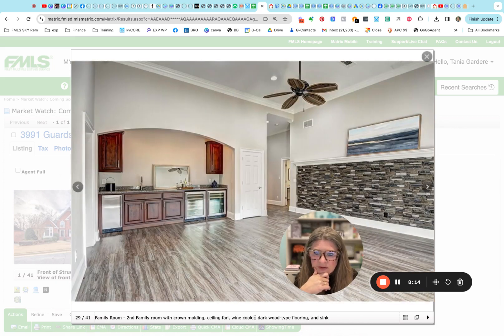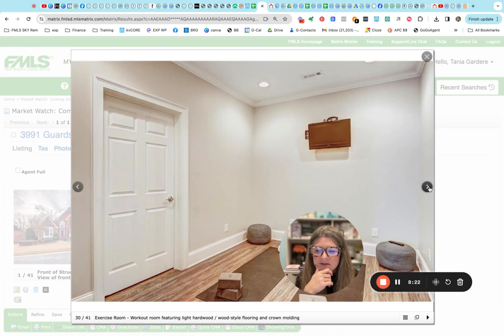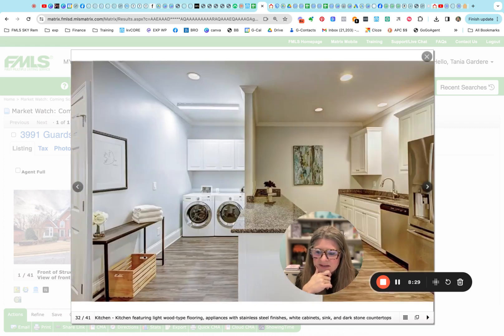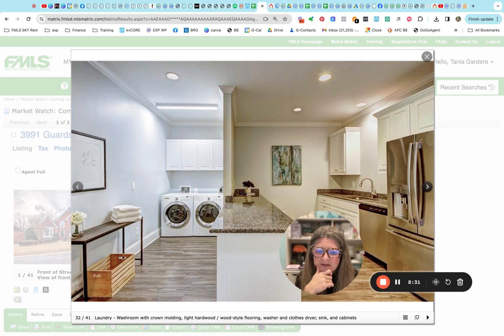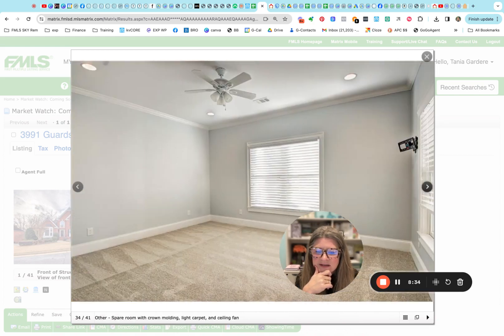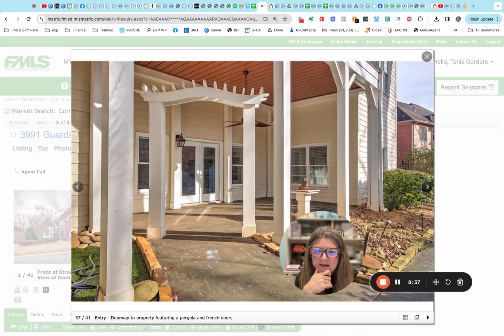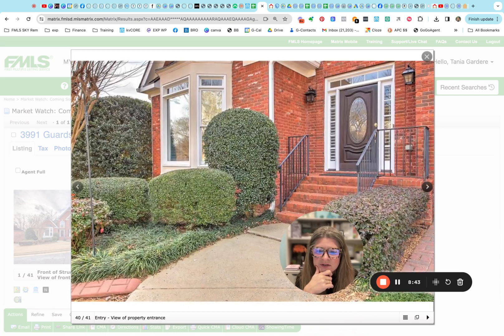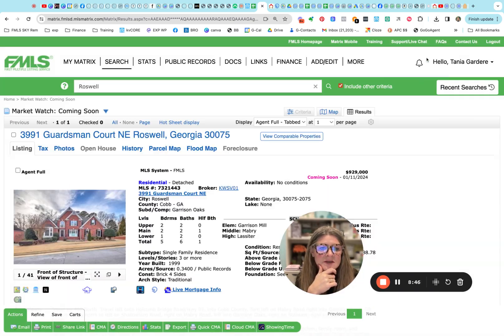There's a second family room with a wine bar area on the main level — that is great. There's also an exercise and workout room, and what looks like a second kitchen with laundry that's likely in the basement. There's a beautiful entry, a screen porch, and a sunroom area. What a lovely home — it will be on the market for nine twenty nine. If you know anybody looking, this is a beautiful one.